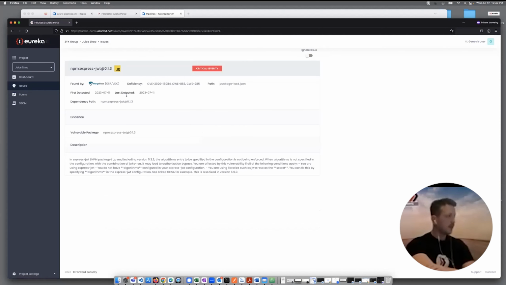It was found by mergebase, and you can see what deficiency it had, the CVE and CWE, and where it was located in your application. It was in the package-lock JSON file, in this specific package that has the issue. It gives you a general description of the issue and a remediation on how to fix it.